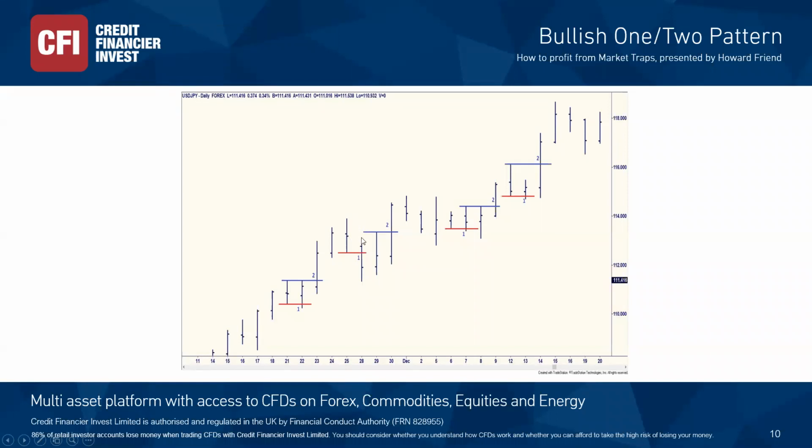Okay, so up it goes, time to take some profits. Market turns down, and then again we get another opportunity. So the trend is still kind of healthy, it's still up. We get this lower high and lower low. We've broken through, we've got a 1 to the downside. Draw your blue line above the swing high. Next bar doesn't break it. So the swing high, the blue line, the 2 bar high is now here. This is the buy point on this next bar here. Up it goes. Nice good day trade for sure.